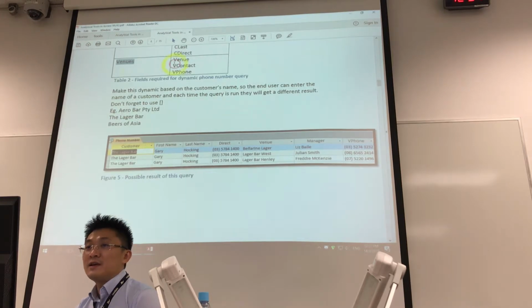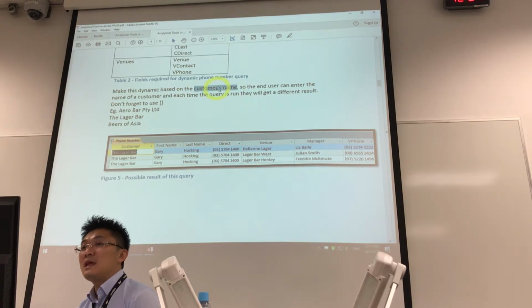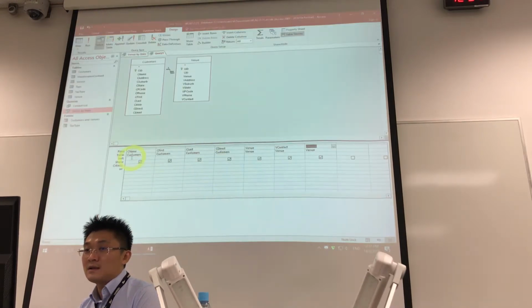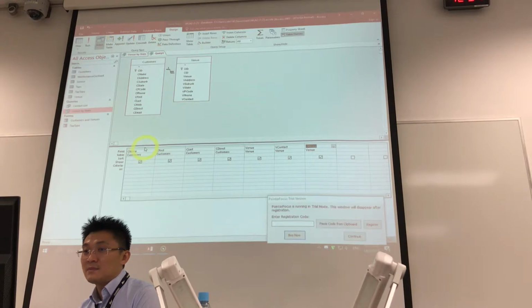The next criteria is to make this dynamic based on customer name. So in the customer name field, I need to make it a dynamic query. For a dynamic query, I need to use a square bracket. And of course, you need to prompt the user what to enter. So I'll go to the query here under the customer name. I need to put the criteria.